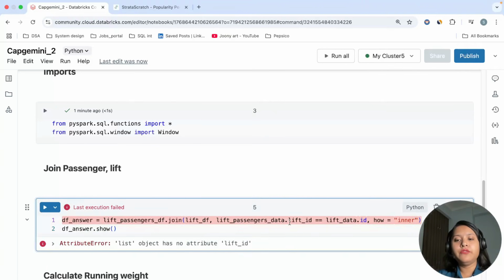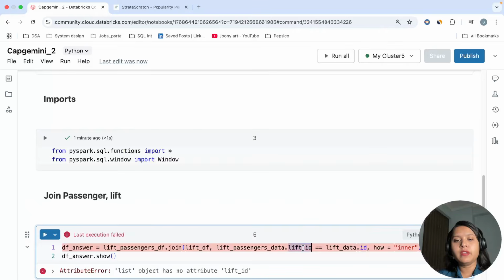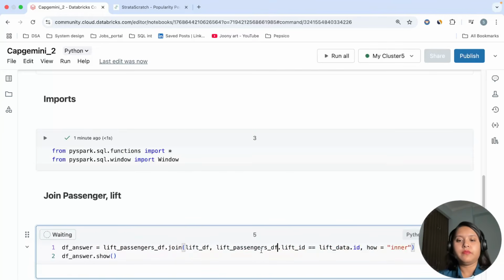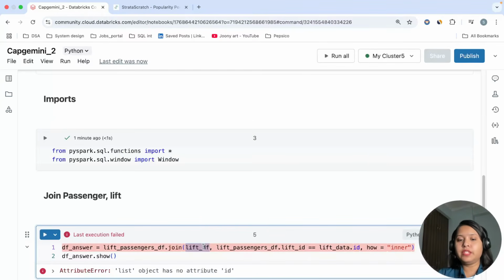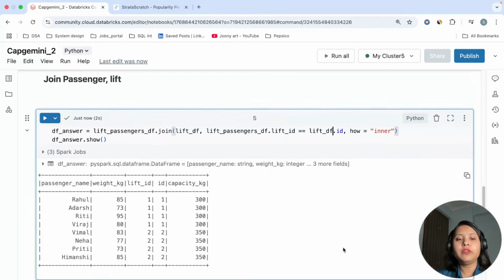It doesn't have the lift ID. What is it? lift_id. The list object has, okay, again, the data frame name is incorrect. Let me correct this. I don't know why it's taking list data. Again, I need to correct the data frame name. Okay, let's correct this. Okay, here we go.